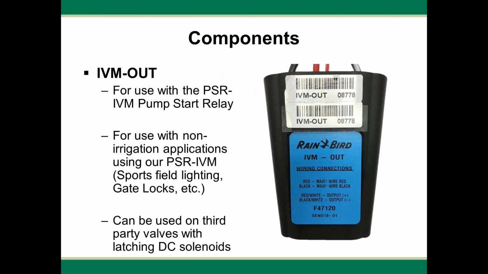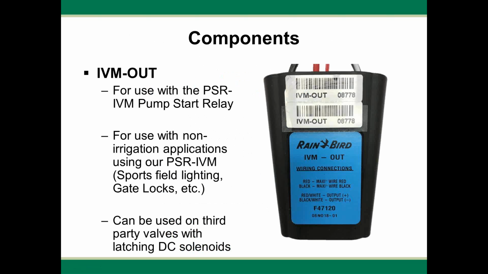This is part of the reason why we came out with 40 programs. We have a lot of counties, municipalities, and school districts that want to be able to control their sports field lighting, their gate locks, their bathroom locks, and other things like that. And you're able to do that with 40 different programs. You can set up different programs for gates, sports lighting, and field lighting. You can do all of that and operate it off of your LX-IVM controller.